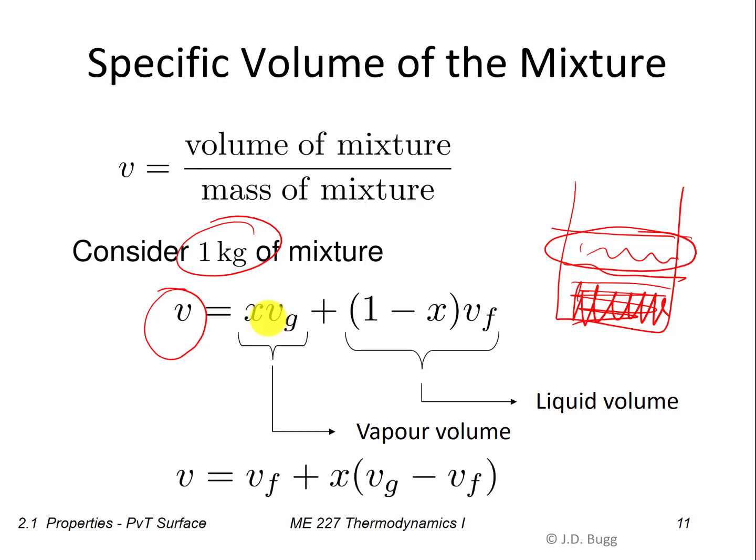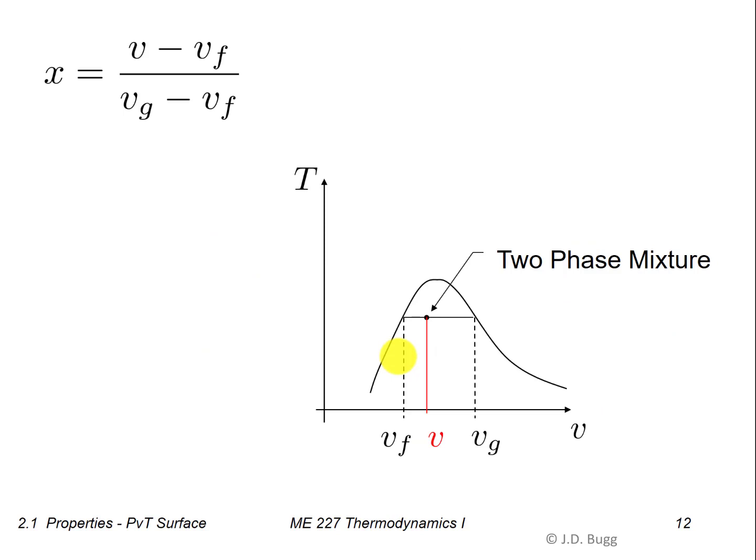Now, typically we would rearrange this equation into a little more compact form where the quality only appears in one spot. So a more common version of this equation is specific volume, v, is equal to Vf plus x times (Vg minus Vf). And if you compare these 2 equations, you can see they're the same thing. Now here we have this same equation just rearranged and solving for quality. So I have quality on the left is equal to (v minus Vf) divided by (Vg minus Vf).